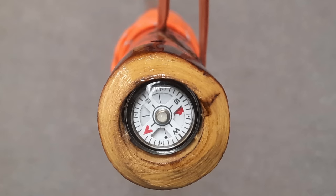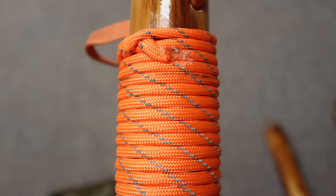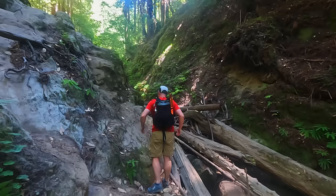A possible solution to that dilemma would have been the Forest Pilot walking stick. At first glance this just appears to be a fairly standard finished walking stick you could buy in a store, but what makes the Forest Pilot special is that it is actually a three-piece walking stick. It has a little compass built into the top, a wolf carving on the handle, paracord wrapped around the stick in case you need it for an emergency, and a nice rubber tip at the bottom for grip.